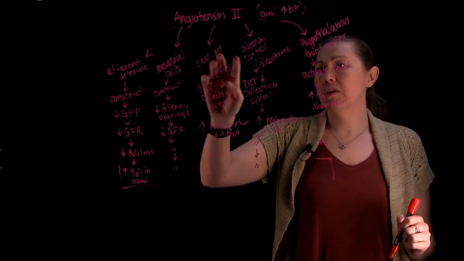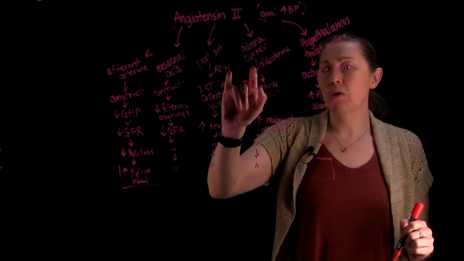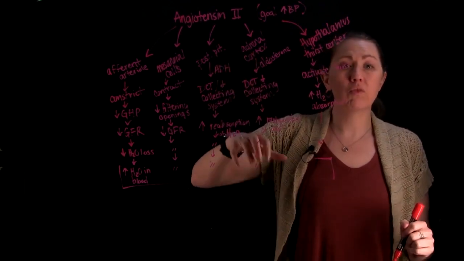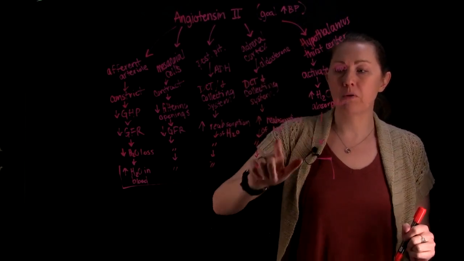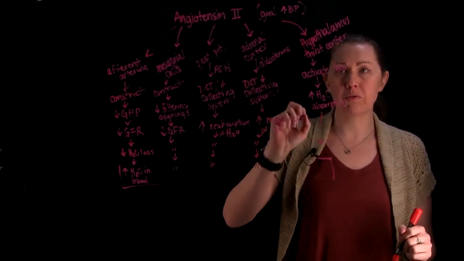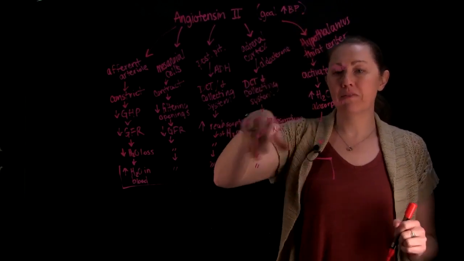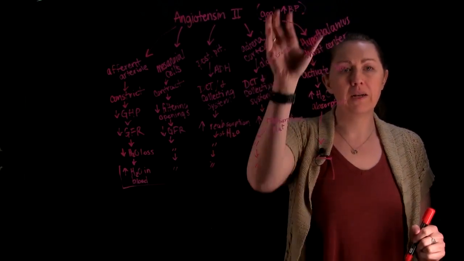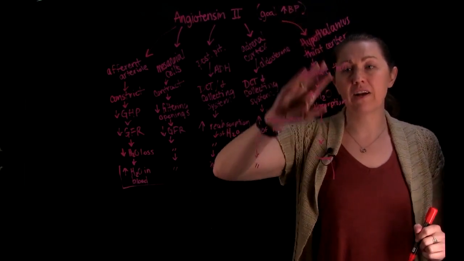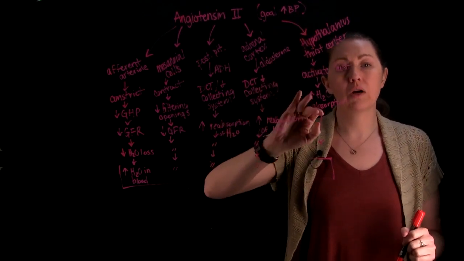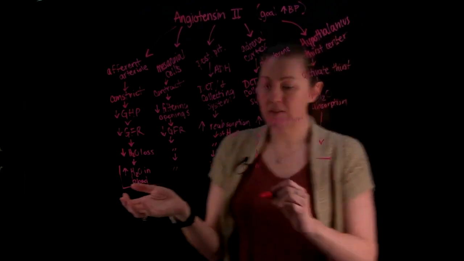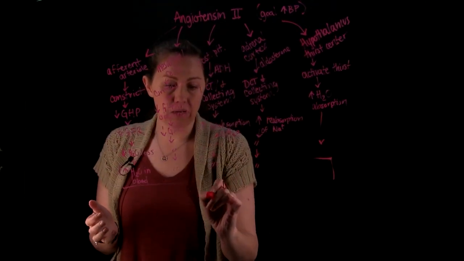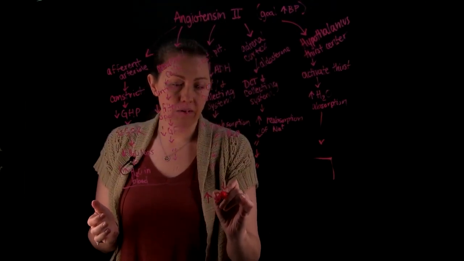Our posterior pituitary and adrenal cortex release some hormones that basically tell our kidneys to reabsorb water and reabsorb salt. So that way they kind of help each other out. The more salt you reabsorb, the more water you'll reabsorb as well. Hypothalamus, this one's a little bit different, but same end goal. You end up with more water in blood. This is because we've activated the thirst center and we went out and got some more water. All right, so all of that is about increasing the amount of water, which realistically, all of that bubbles down to increasing blood volume.